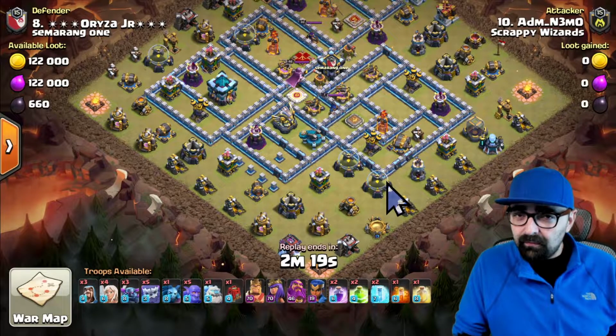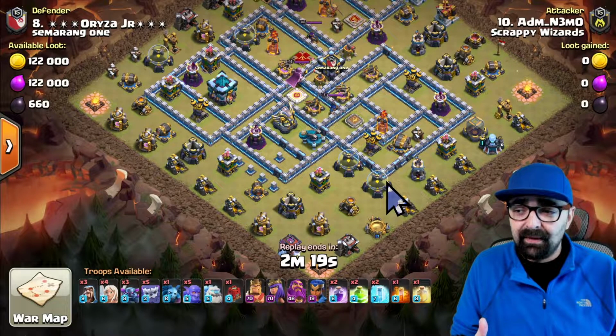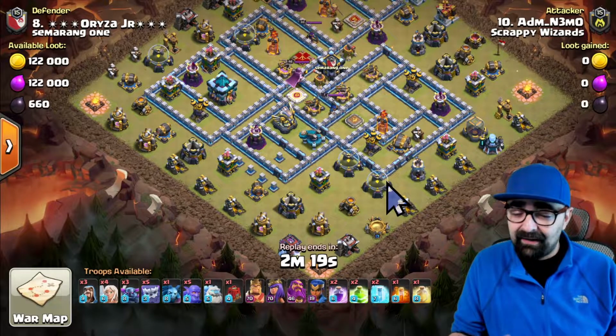I'm going to bring 2 jumps with me because I don't have a wall wrecker. I want to make sure that my YETIs and everything else pushes through the base, freezes, heals, things like that, and then of course a couple of little cleanup troops. I'm going to use my P.E.K.K.As to do the cleanup.